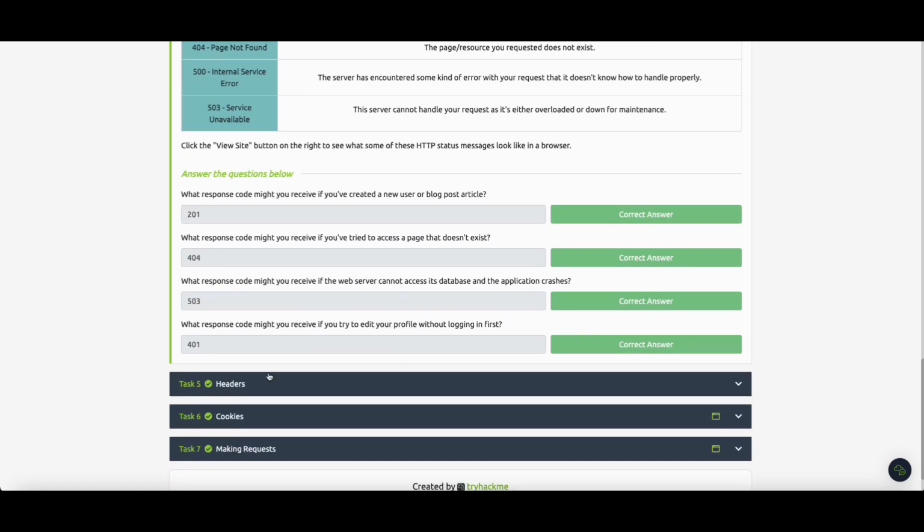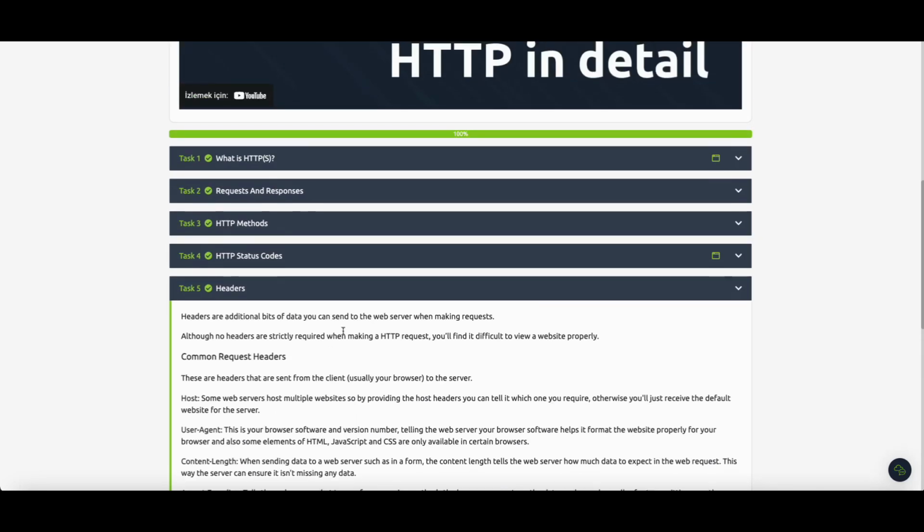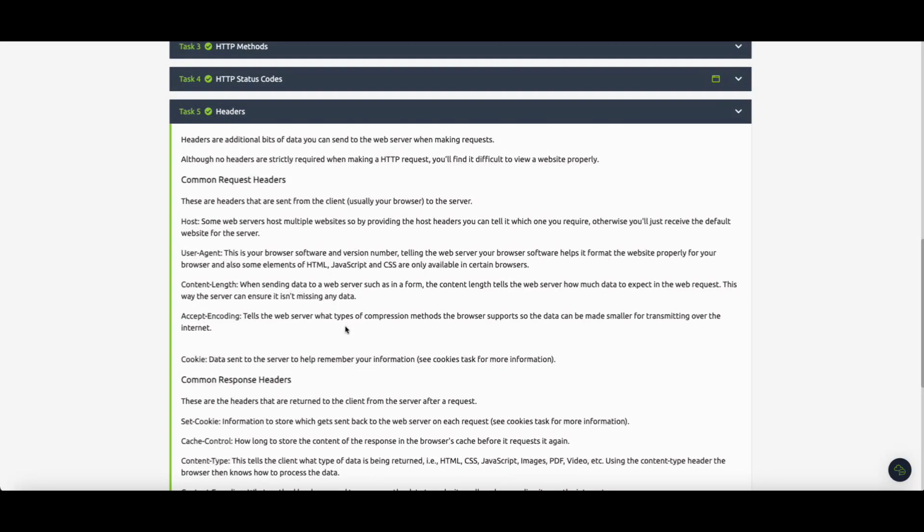So let's continue with headers. Is there something special to say here? Let's check. Headers are additional bits of data you can send to the web server when making requests to describe your request better.